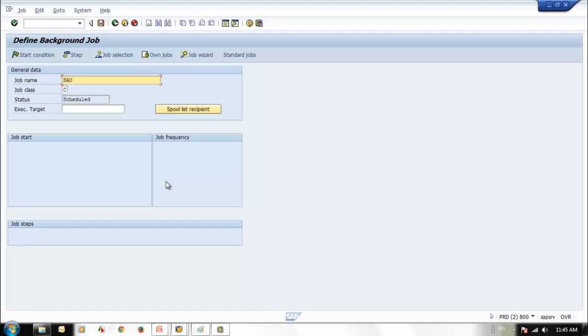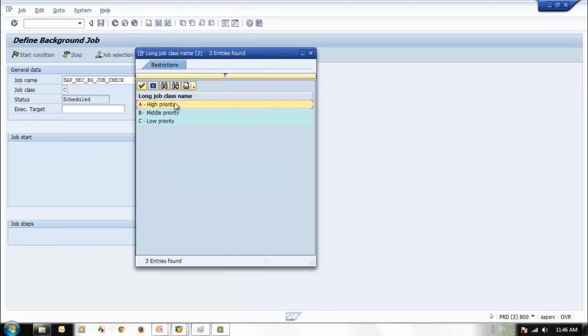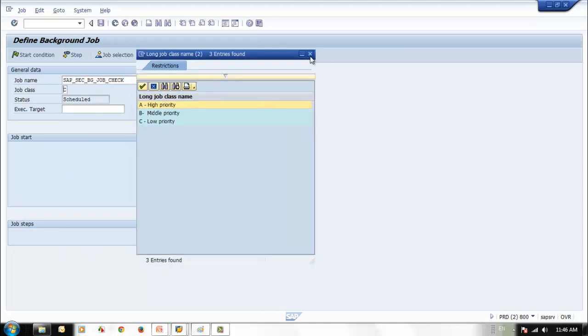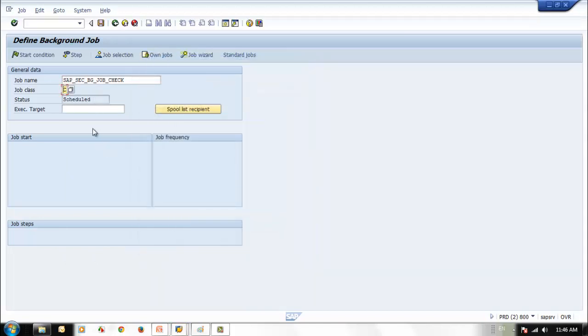SAP security background job, check. And you have something called job class. You have different types of job class. A means high priority, B means medium, C low priority. This is based on the priority to allocate the system resources.